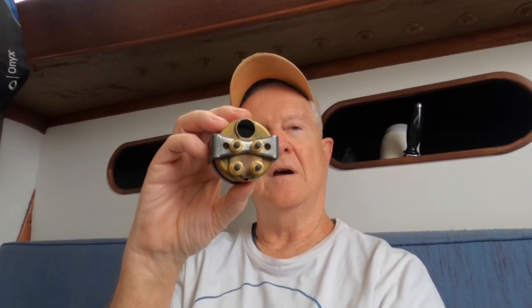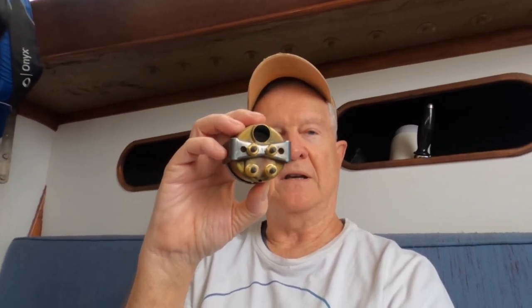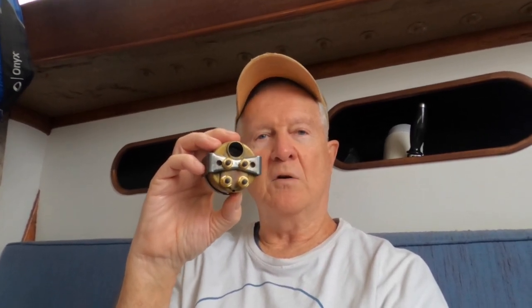The other one's sitting down there next to me. But these are old, what was labeled on the internet as Stuart Warner vintage gauges. And from what I can tell, Stuart Warner is no longer in business. If you'll take note of the 4 poles here that need to be hooked up in order for this gauge to work properly, and you go to Google Images or anywhere else online looking for the wiring diagram as to how these are supposed to be wired, you won't find it. You'll find plenty of Stuart Warner gauges, but none of them like this. Or at least I couldn't find them.